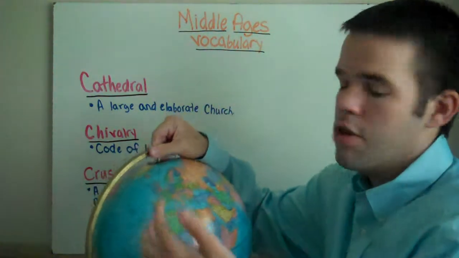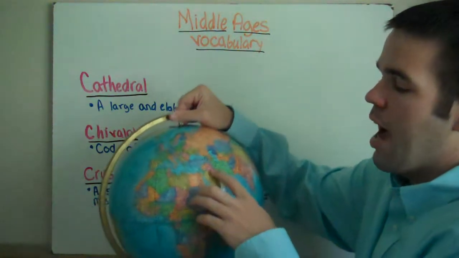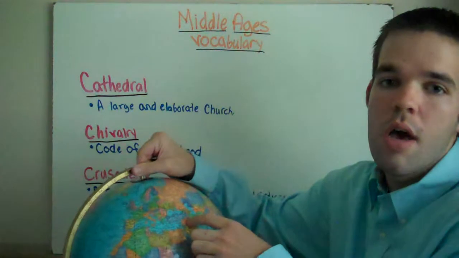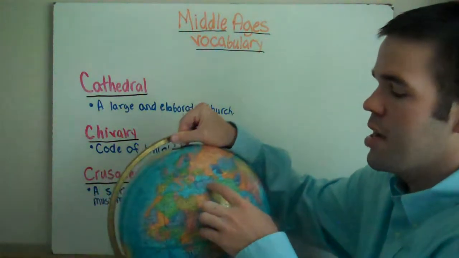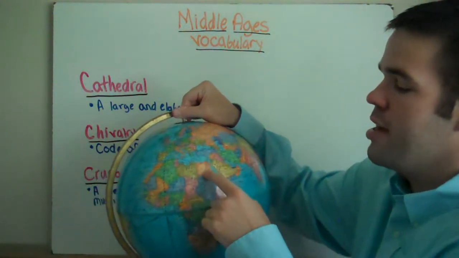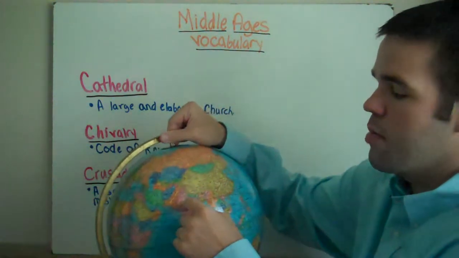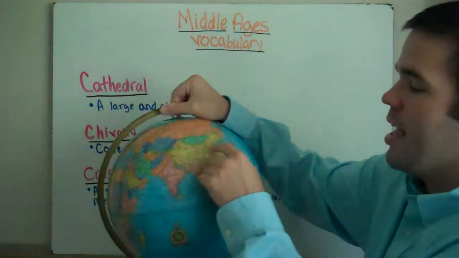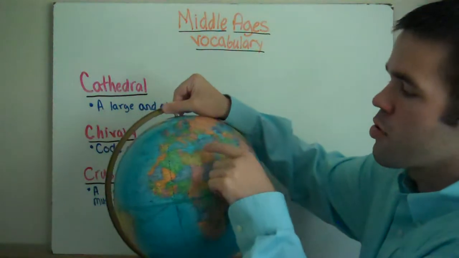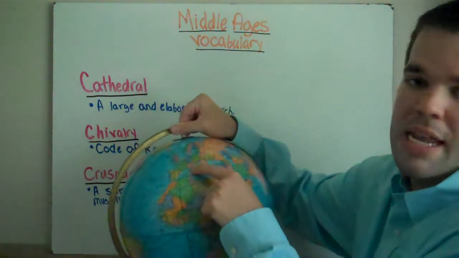Our first unit of the school year, way back in August and September, was in Mesopotamia. Today, it was the Mesopotamia region made up of Iraq, Syria, and Turkey. The next unit that we went to was in North Africa, Egypt. Then we went east to India. Then we went northeast to China and Japan. Then we went back west to Greece. Then our last unit that we were just on is Rome, Italy.